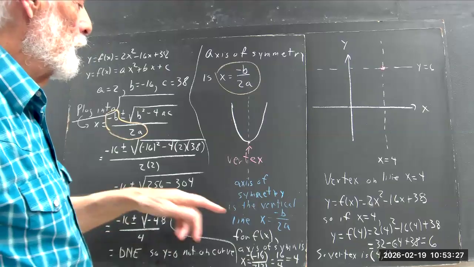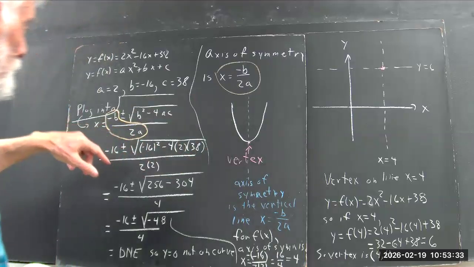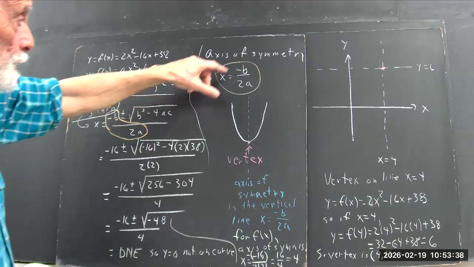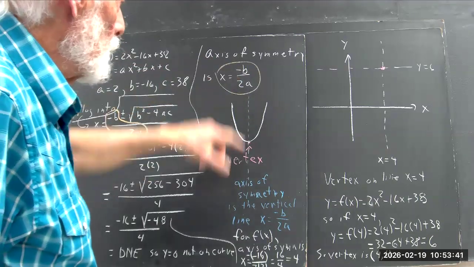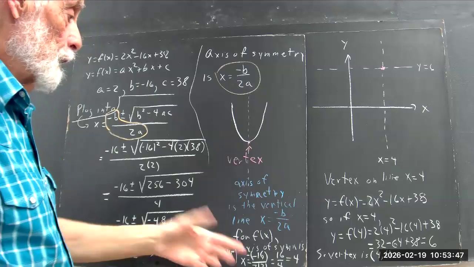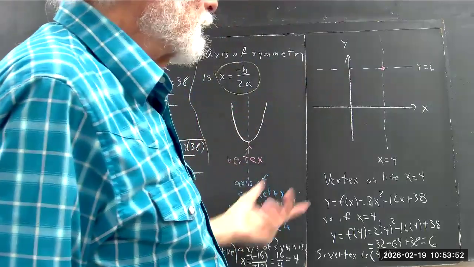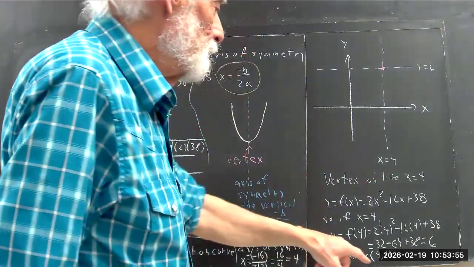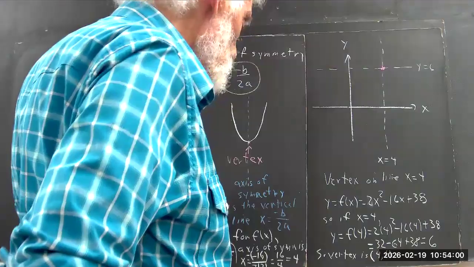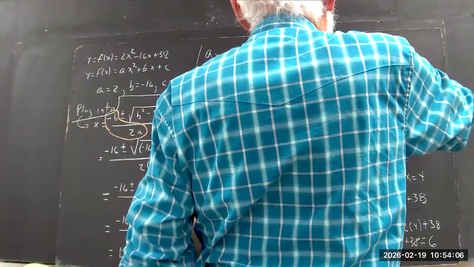Then, if you plug the numbers into what you get from the quadratic formula, if you throw away the square root, that's x equals negative b over 2a, you get the equation of the axis of symmetry, which in our example is a line x equals 4. Well, it looks like this. And if we plug x equals 4 into our function, we get y equals 6. And that's where the vertex is. And then our graph is going to go through that vertex.